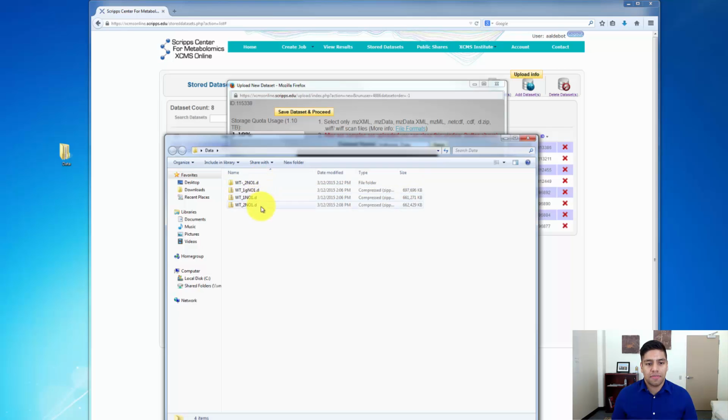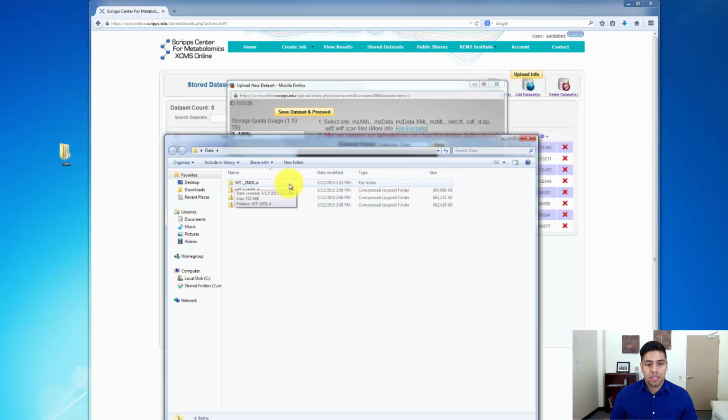So as you can see here, I have 4 folders, 3 of which are already compressed, and this first one up here is not. The way you know if it's a compressed file or not is right over here under type. It will say file folder. Now that means that it's just a regular folder and it's not compressed or zipped. These other 3 have already been compressed and are ready to upload onto the data uploader.